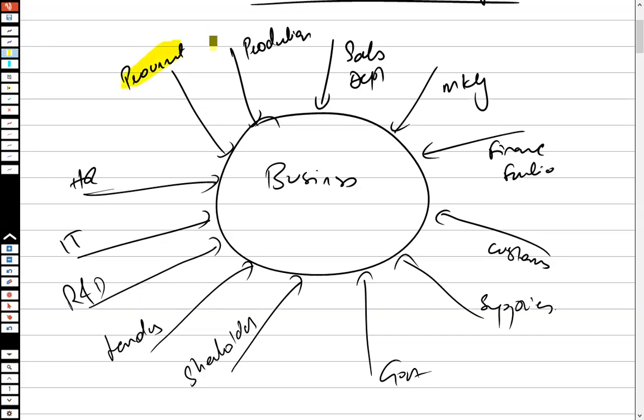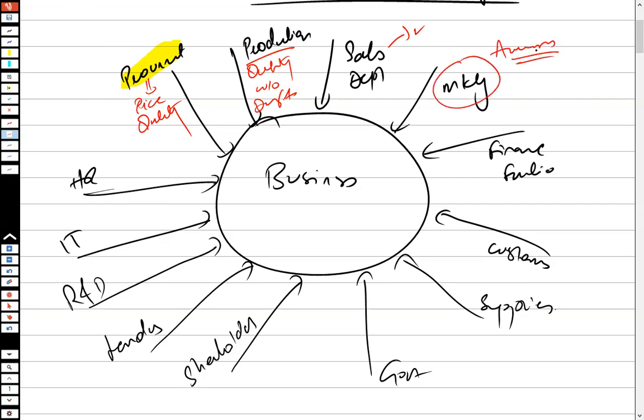We make sure that our procurement of goods is cheap, at competitive prices, and of high quality. We make sure that it is at a good price and of proper quality. Then if I move a bit forward, I'll talk about production. We make sure that the goods produced are of the best quality and without defects. The sales team works in the best possible manner to enhance sales. The marketing does its best to create awareness.